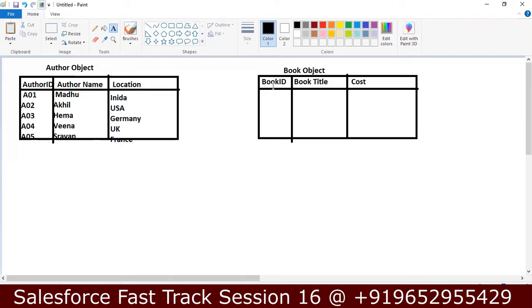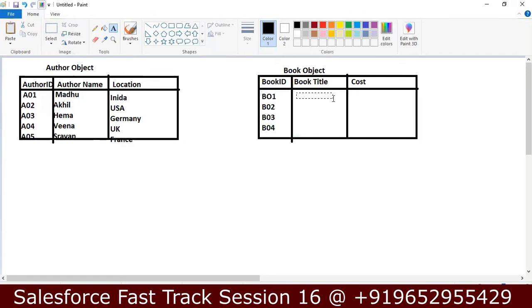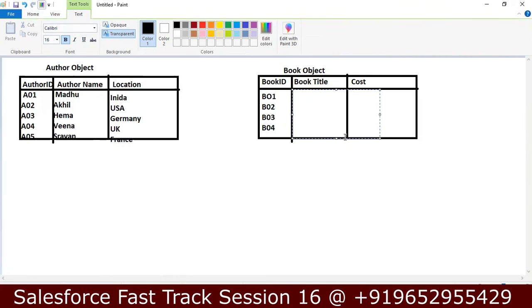There are different books with book IDs B01, B02, B03, B04. Some Apex, Visualforce, Aura, LWC.